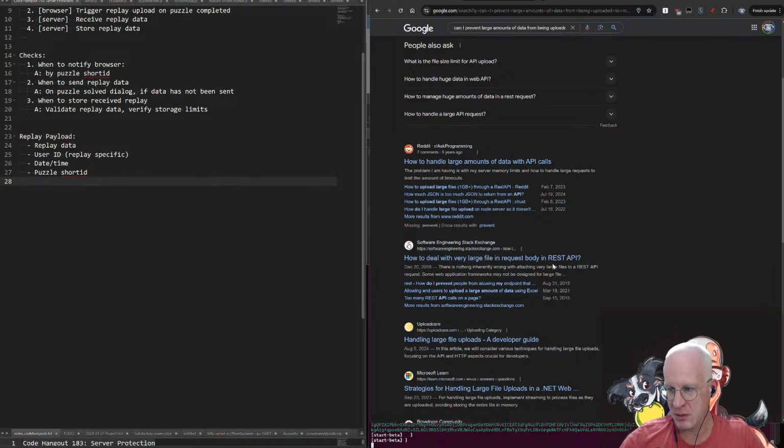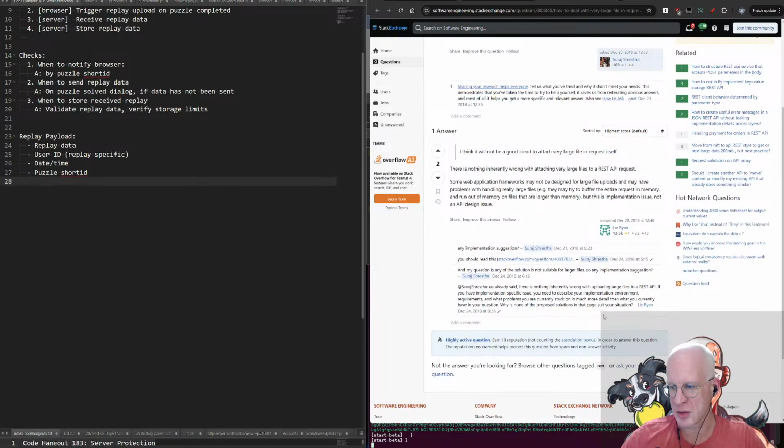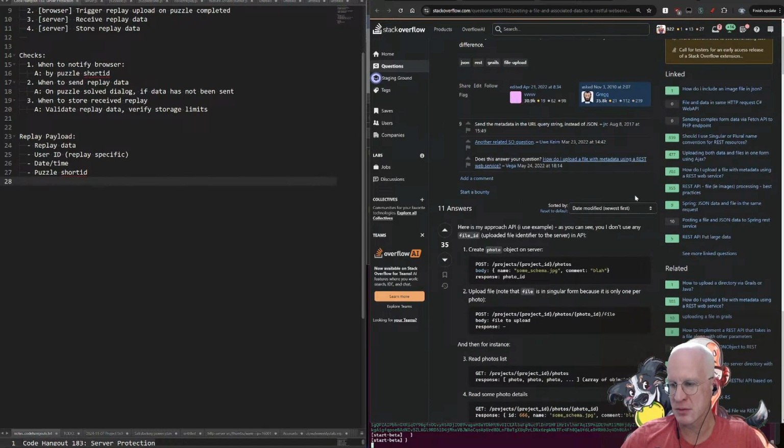Is there anything inherently wrong with very large files? Yeah, I don't really want to. Post a file associated with the rest of the website for purpose JSON, yada yada.